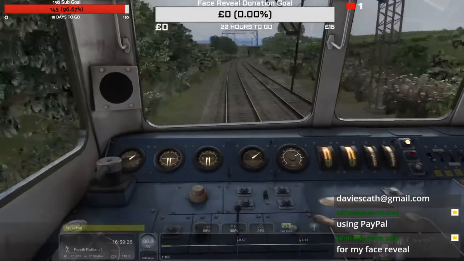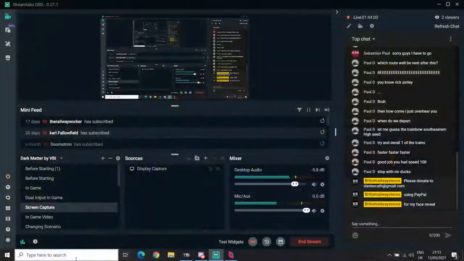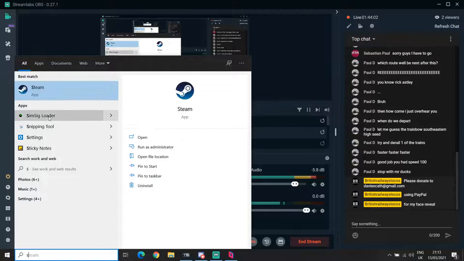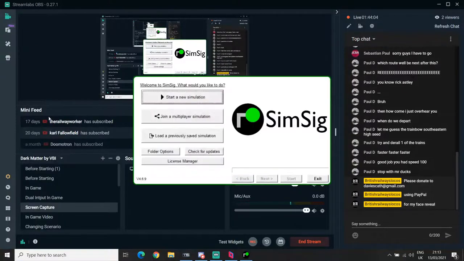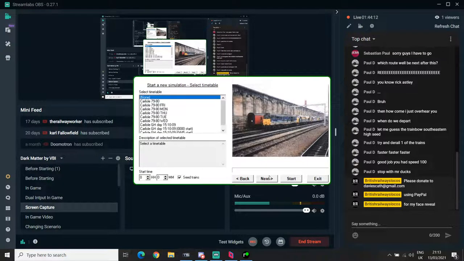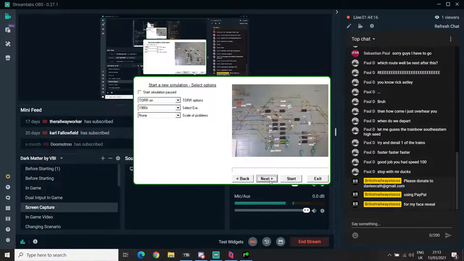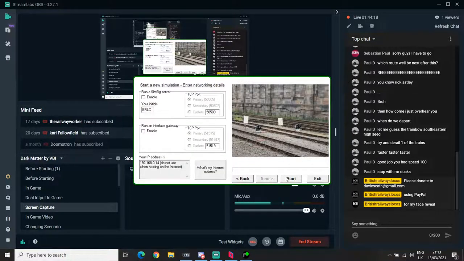By the way, are you guys into signalling? Because if you are, watch this. I like signalling. Well, you'll love this. It's free, and you can have it on any computer. So I thought we'd find ourselves on this road. This is called SimSig, and it's just simulated signalling.